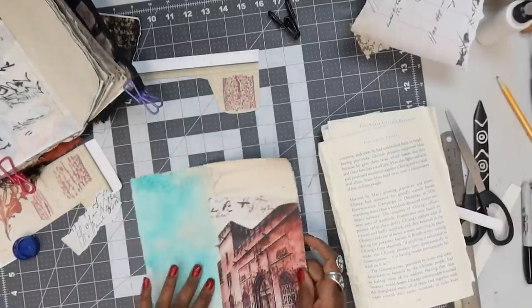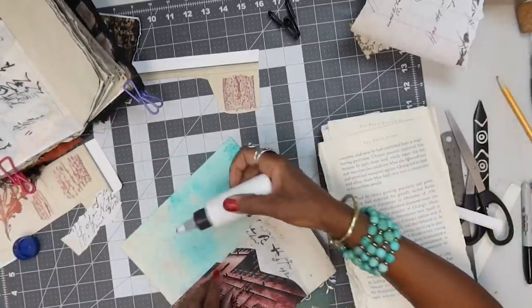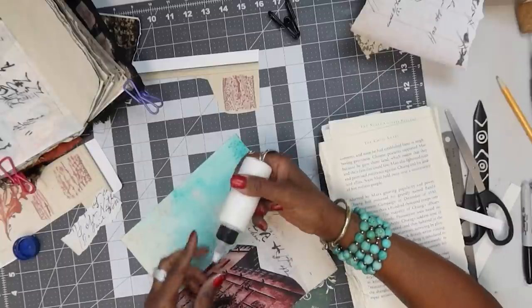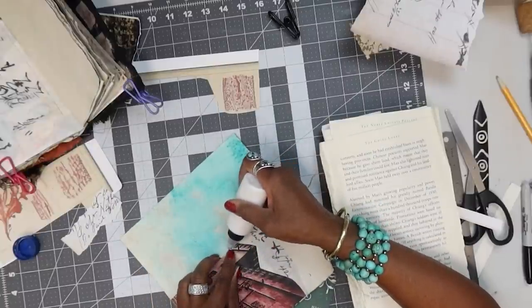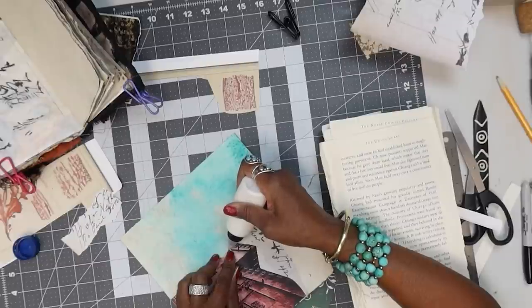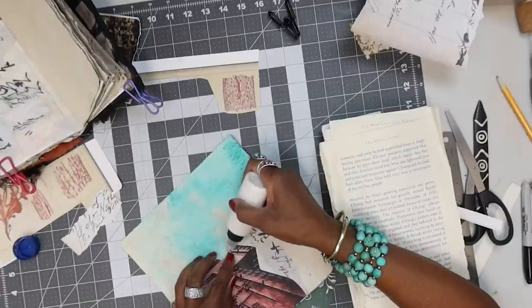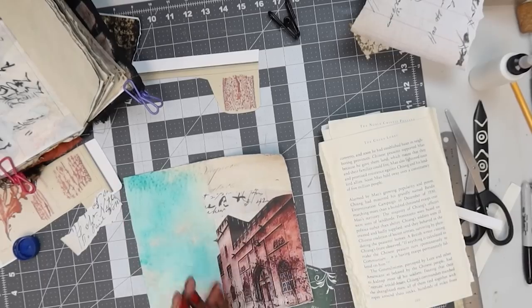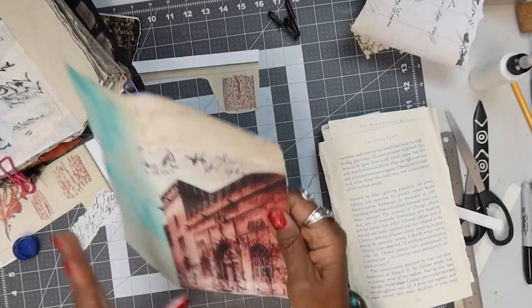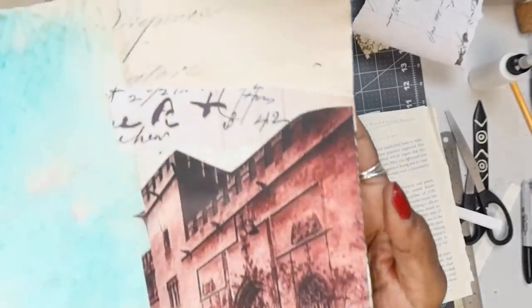And they're just the best. So I'm gonna get a little bit of glue down here. Not that I have to worry about this little piece, but what the heck. It'll probably get covered up when it gets on the other side. But it's nice just to have it finished. So I like that. I like how all that came together.